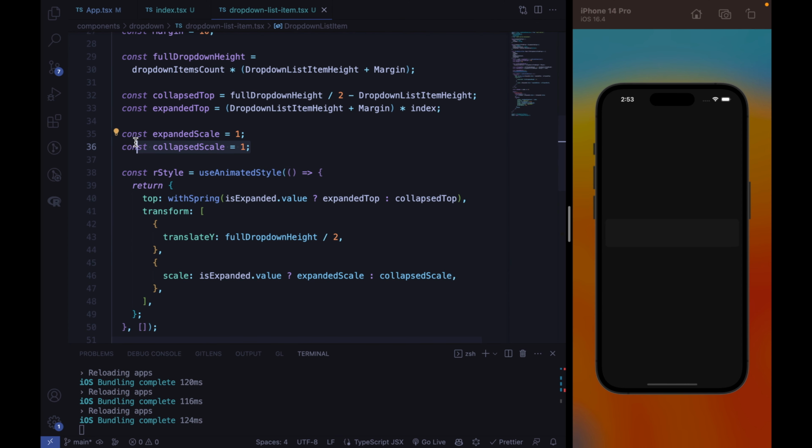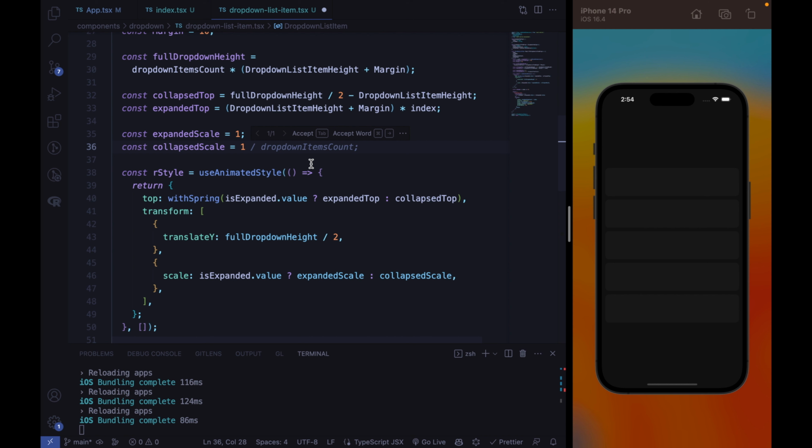So for now both values are identical. The point is that in the collapsed scale we don't want to have all the items with the same scale. In the expanded scale we want this kind of behavior, so we are simply going to update the collapsed scale. The trick is that this value is strictly related to the index itself.